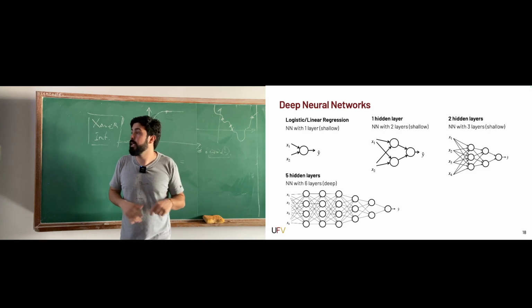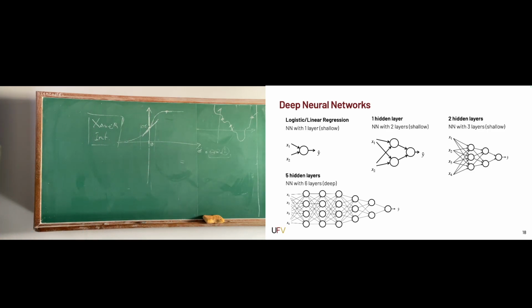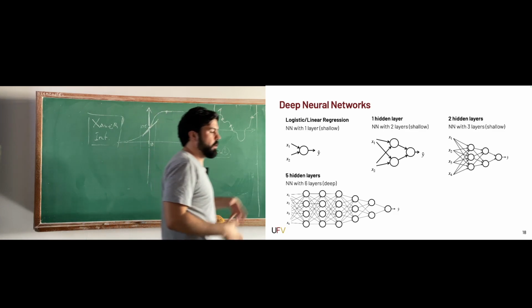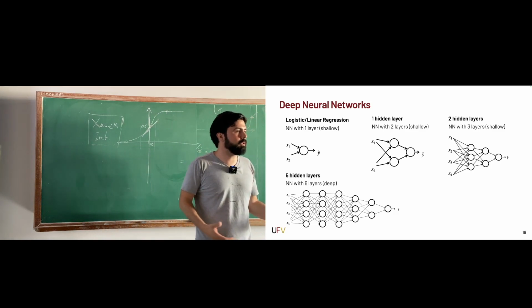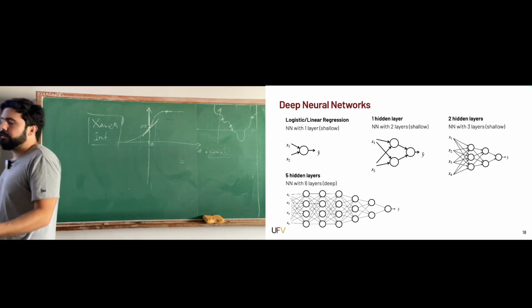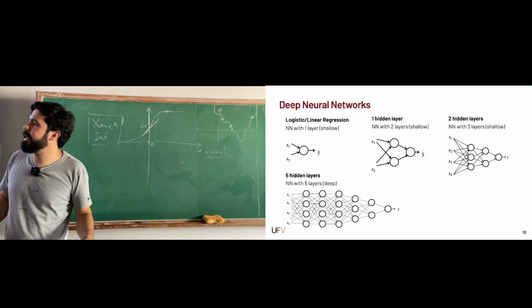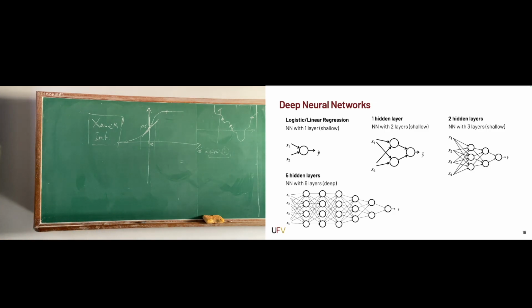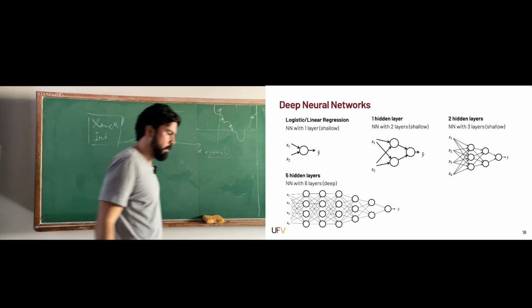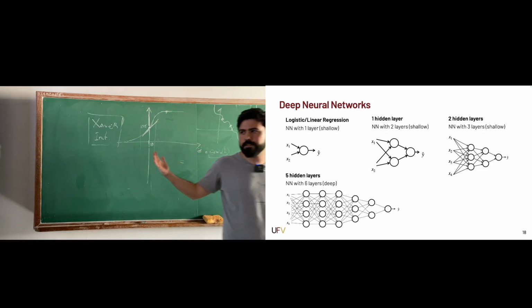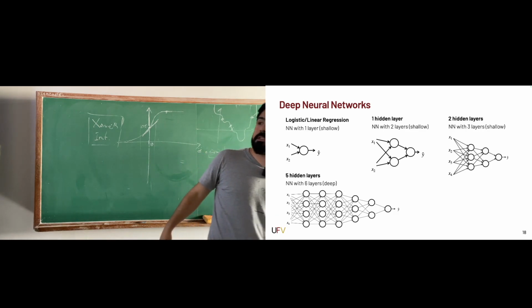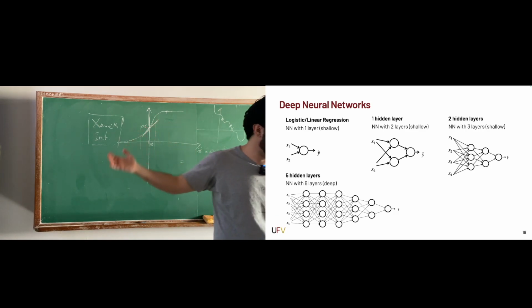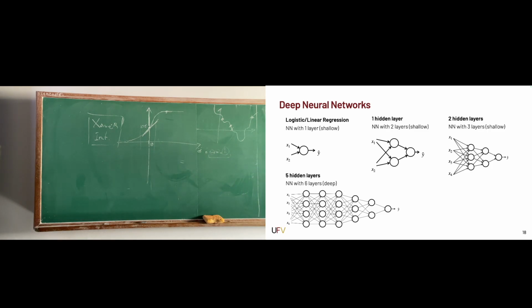Whenever you have something with 4, 5, 6 hidden layers, then we start thinking of it as a deep neural network. It's important to highlight that you can pick the number of neurons for each hidden layer independently. Sorry, it matters for the training and it matters for your problem, but you can pick different numbers for each layer, as I show in the diagram. They don't have to decrease in depth like I'm showing, but it's also a common way of organizing networks.